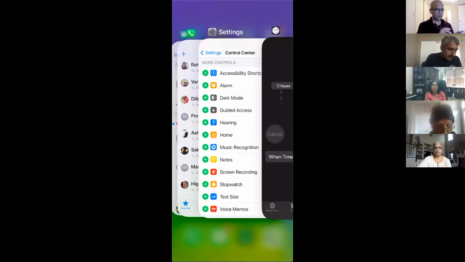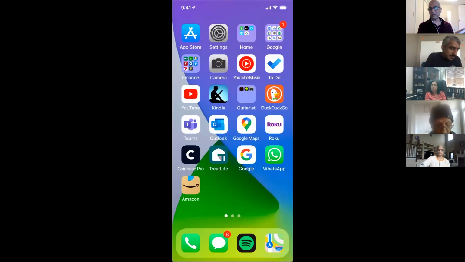But this is how I'm making life easier, because as Ram mentioned, there are zillions of options on both sides of phones, and we can quickly get tired of searching and then give up. So instead of giving up on making our life better, I would say be lazy. Use the Siri option. I don't want to get bogged down and have my head cluttered with so many options and buttons and features, and they keep changing every year, by the way. They keep adding stuff, so it's easy to make our life easier using Siri. Use it extensively, for example, for do not disturb. I can talk to Siri and make it happen.